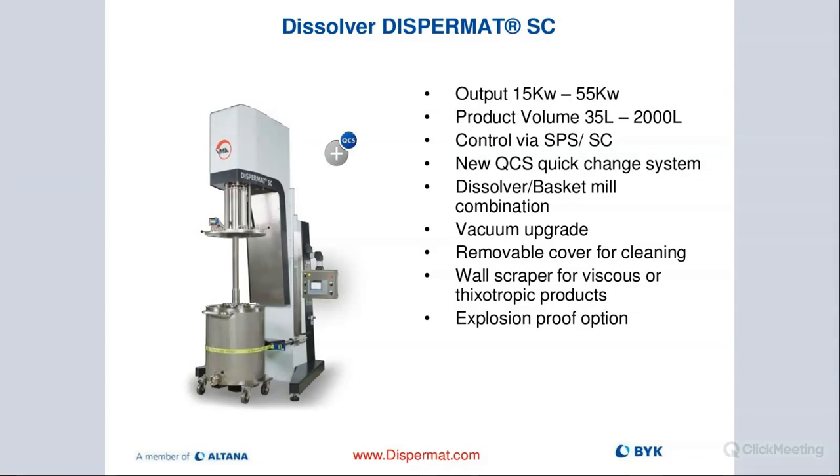We have the ability to add vacuum. So some customers prefer to disperse or mill without any air. The milling efficiency is improved. You don't need any defoamer. So there are a lot of advantages that come with dispersing or milling under vacuum. So we can offer that upgrade as well.